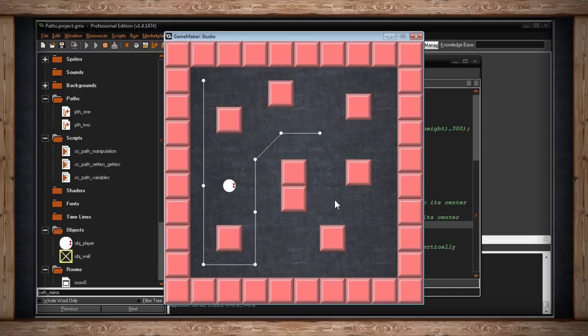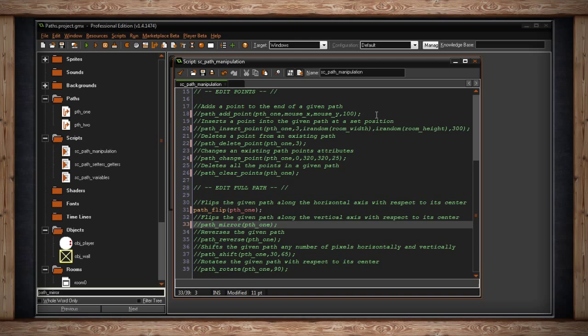Once again, it's going to be weird if my player's following it, because if I flip it, now he's somewhere outside the screen, still following this path, but he's going to follow it relative to where he is rather than absolute. If I flip it back, hey, there he is, he's back on the path, but now he's gone. Hey, there he is. So he's still following the path as if it's going way off screen this way to the top, where it's not supposed to be doing that. So remember, manipulate your paths when things are not following them. Of course, this same thing would happen with mirror, except it would flip left and right instead of up and down.